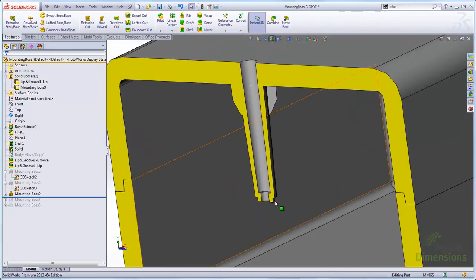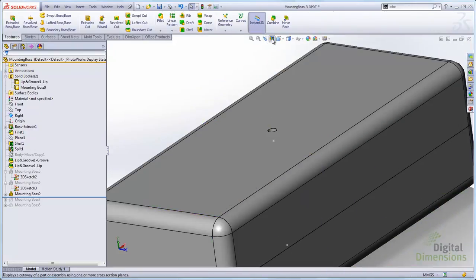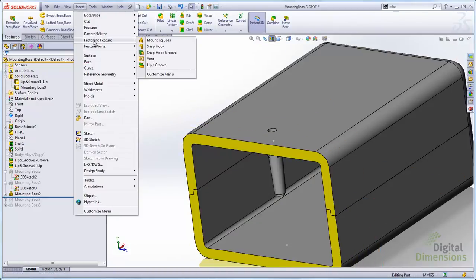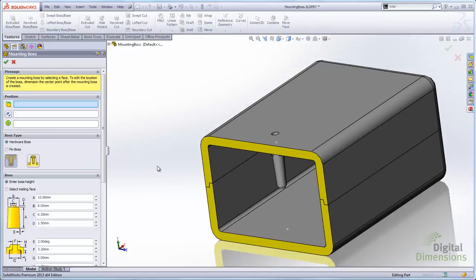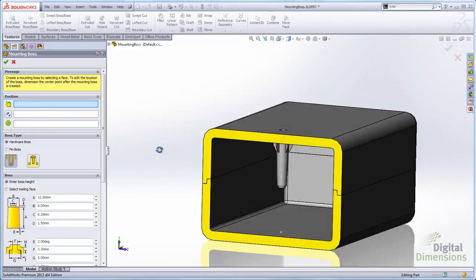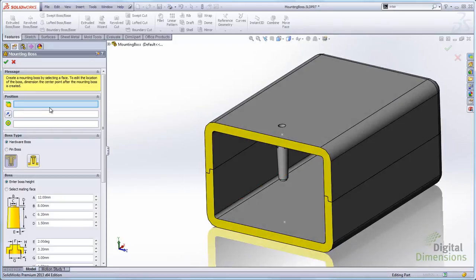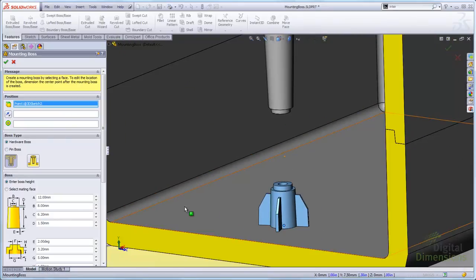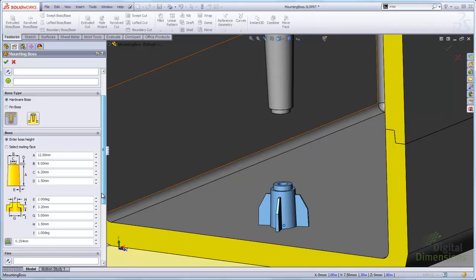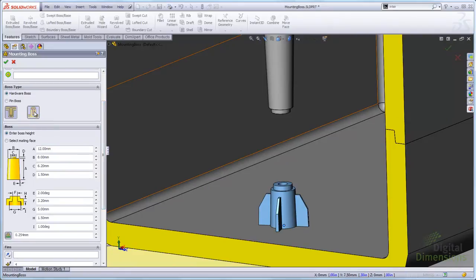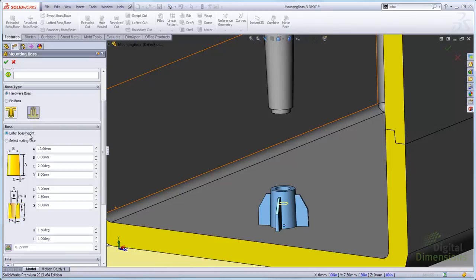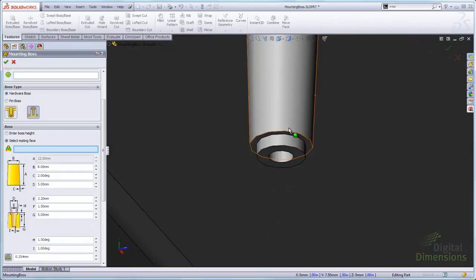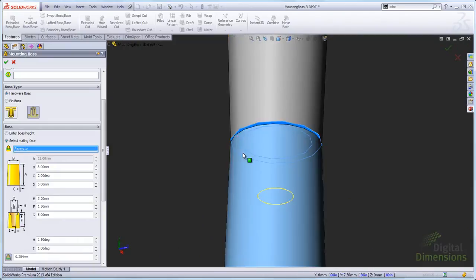So let me go ahead and finish off and put the rest of it in there. And now I'll go back in there again. Insert fastening feature. So mounting boss. Since I've already placed the first one, I can even use that circular edge again to get started. I'll use the point again that I had before. Now some of the other nice things is that when I go to pick this, I'll pick the thread side of it. Now it says here enter boss height or select the mating face. So I'll pick the mating face here, and I'll pick that face right there.